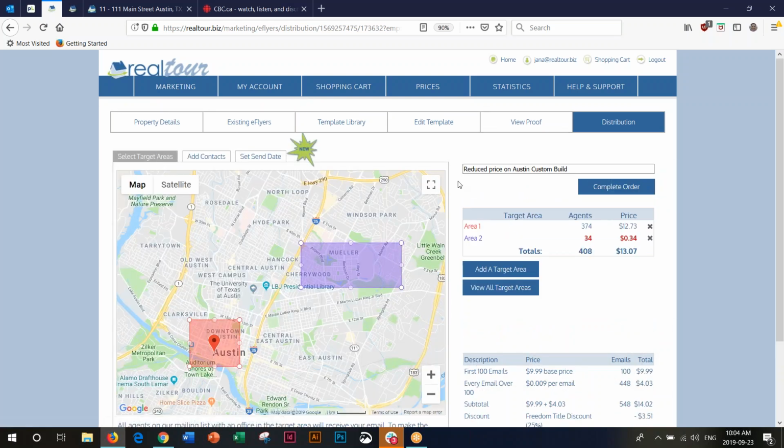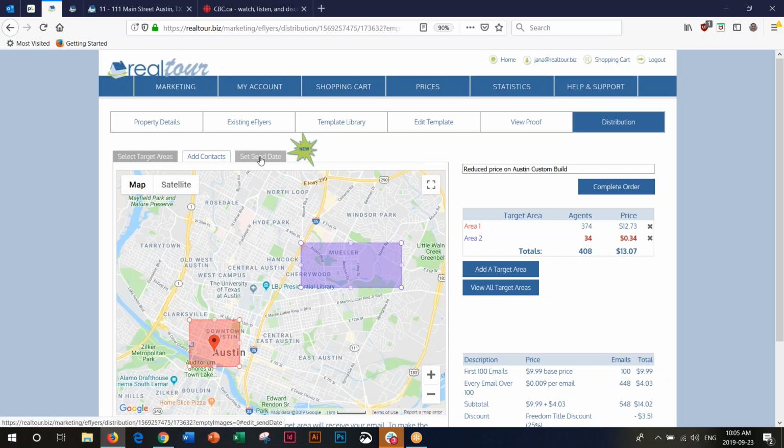So one other thing that I wanted to show, oh no, one more thing here, set send date. This is a new feature that we added over the year because a lot of people want to be able to specify when the e-flyer goes out. In our old system, your e-flyer would go out as soon as you paid for it, right? If you didn't want it to go out until Wednesday, you could make the flyer, choose your distribution area, send it to your shopping cart, and then it could sit in your shopping cart until Wednesday, and then hopefully you remember, go into your shopping cart, pay for it, and it would go out. Well, that's kind of a pain.